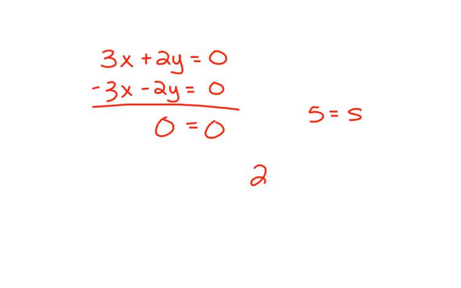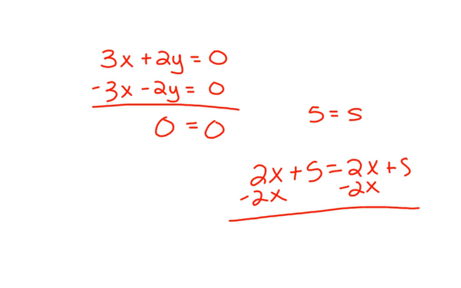Let's say, for example, I'm substituting, I have 2x plus 5 equals 2x plus 5. I end up with that in my work, and then when I minus 2x from both sides to get my x's together, look right here. My x's add up to 0, so I have a 5. So that can happen also.